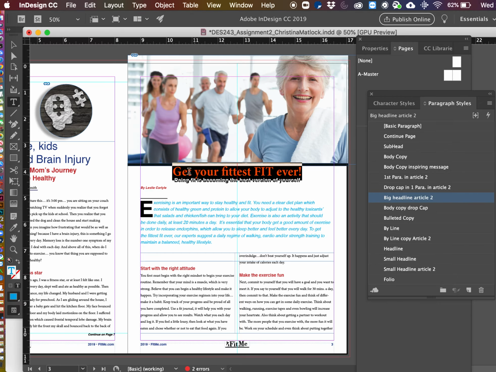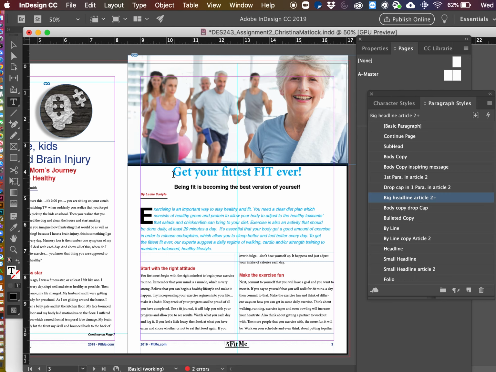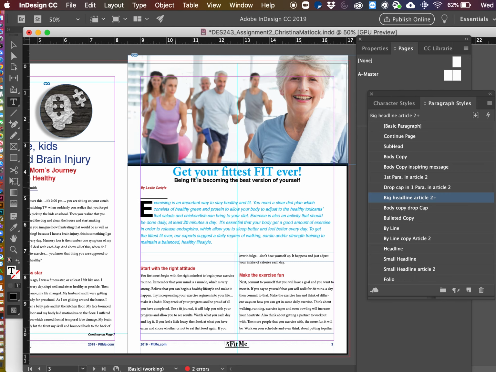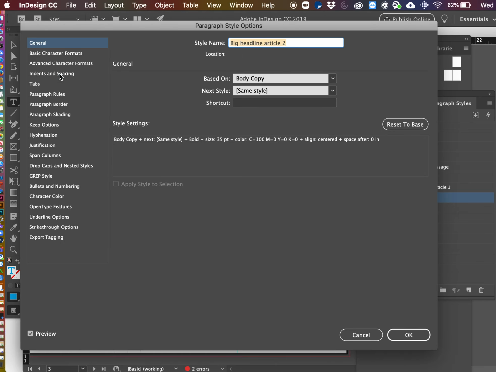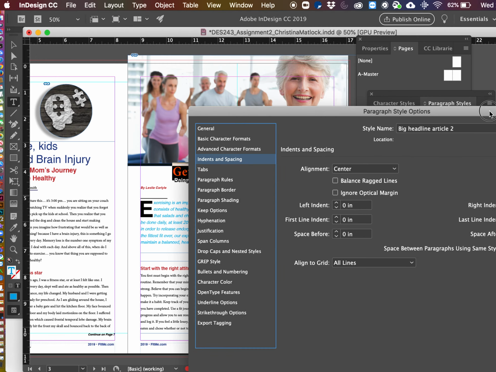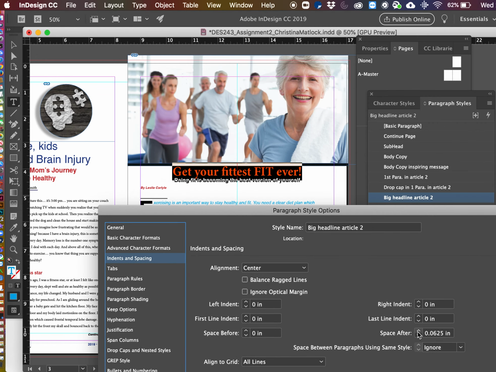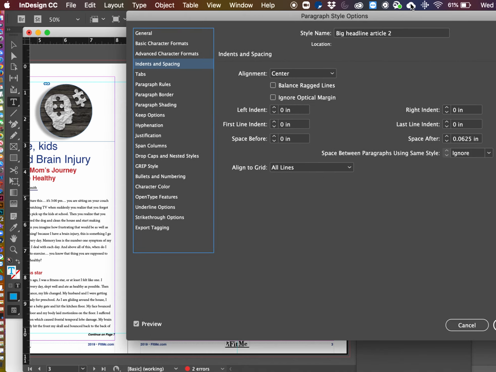And then that way, when you do return, let's see. There we go. Okay. So it's kind of pulling it down. I would put like a 0.026 space after that.